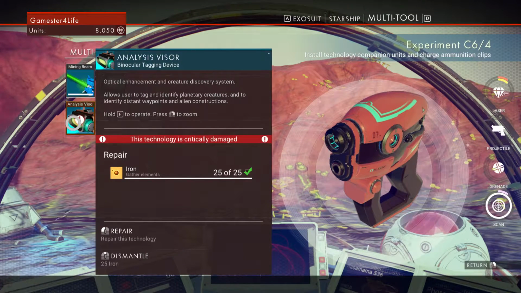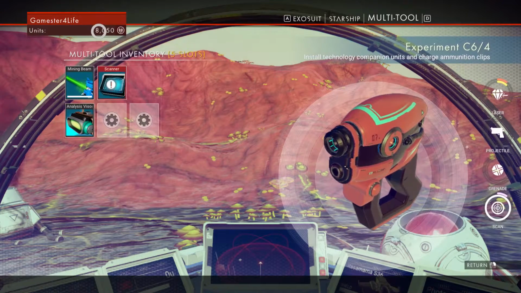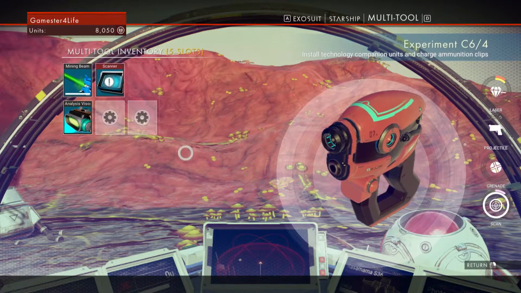And down here is an analysis visor. This is what you use to scan all of the creatures you come across. I was fortunate enough to find some iron and gather it. I was then able to repair it. So in order to repair, again, left click, and it's then repaired. So there we go. This is what we use by pressing the F key to scan the creatures that we come across, and then we can upload them for some currency, some money, some spondulics, as we like to say here in England. But anyway, there's our credits. Okay, so that's the multi-tool.